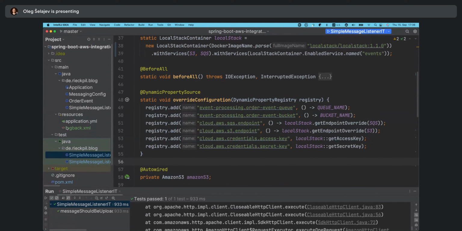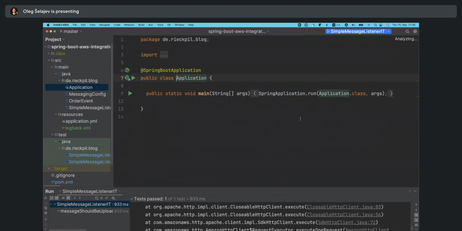There is nothing test specific about that API, so I can pull it into my application and say, in my application, if there are no AWS credentials specified or URLs, create me a LocalStack container and work with that LocalStack container as the backend. So I would be able to run my application, not even in tests, but just run it normally as I would do during my inner loop development process.